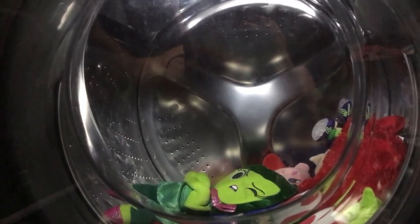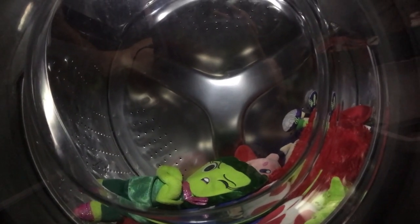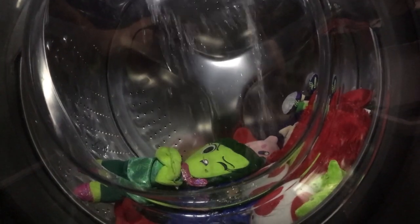Which is basically, use the recirculator pump. The recirculator pump is for the leftover water sucking around the tub, so of course. It's a bit short every time because it thinks it's a small load, but it's actually a medium load for these plushies. So, yeah. Spinning a bit. Every time when it's finished, I hope it smells great.